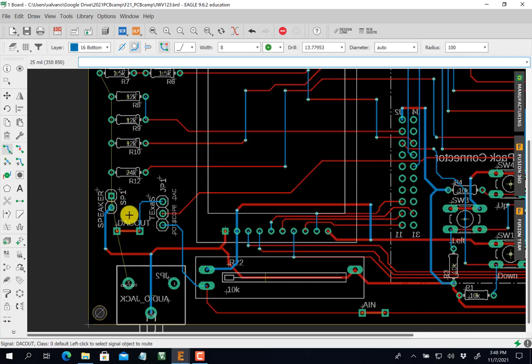But this is blue, so I can go straight up. See that? And go straight up right through the middle of this. And these are all blue because they're up. This is my DAC output, all the resistors being tied.